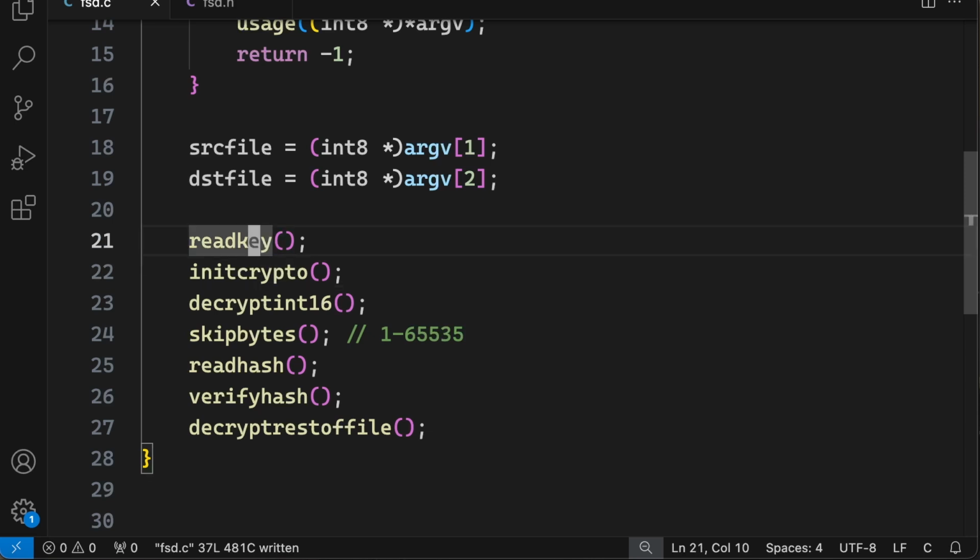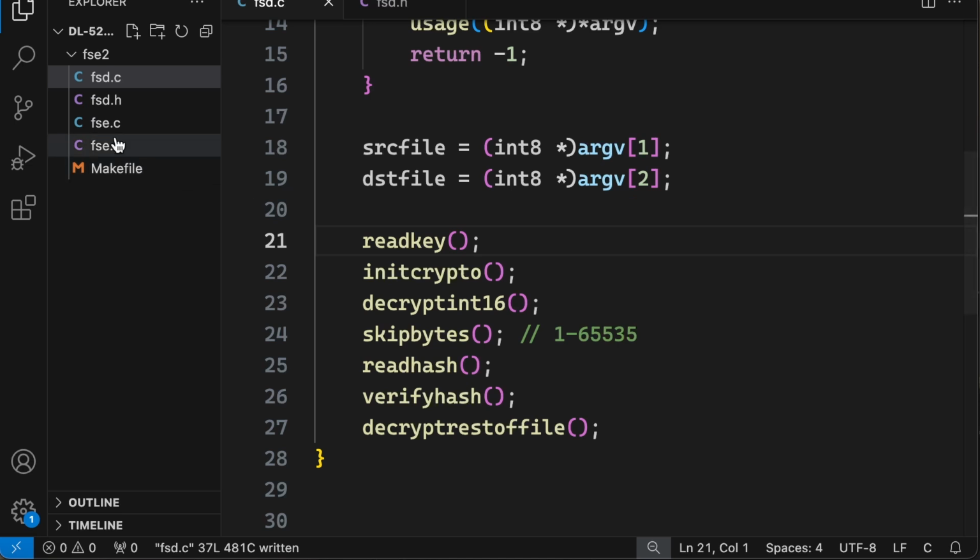First, read the key. And I actually already wrote this function when I did the file encryptor. I don't like copying code, not even my own code, but that was a rather boring function to write actually, so I think I will just do that in this case.